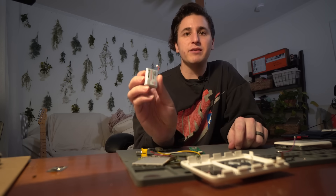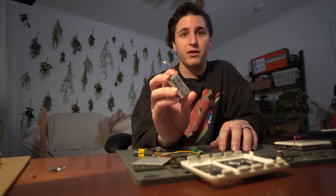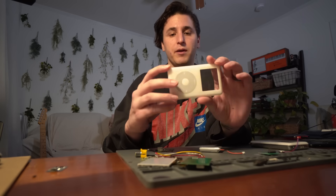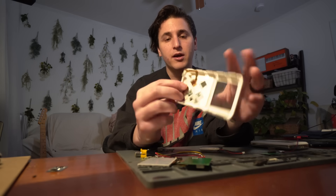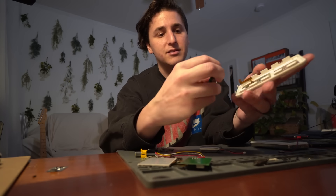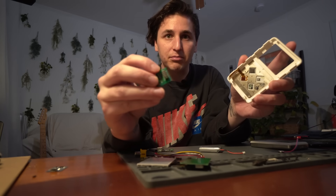For power I'm using a 3.7 volt rechargeable lithium ion battery — I got it on Amazon for $7. I clearly have to talk about the click wheel iPod from 2004. I think this is the last one they made with a monochrome display. I ended up with a spare, and if you look at the back side of the click wheel, there's a little flat ribbon cable. I bought a few breakout boards on Amazon so I can access each of the tiny wires individually on standard-size headers.